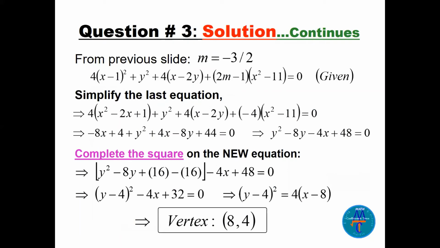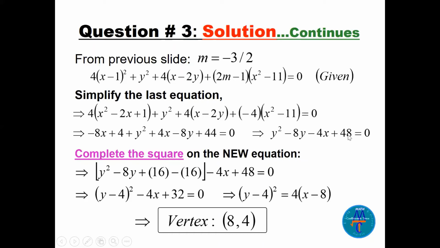Now, what I did here is m equals minus 3 over 2, replace it there. So we have, this is the m here, minus 3 over 2, it will be minus 4. See, minus 4 times x squared, 4 and x squared. Can you see that? 4x squared, and here we have minus 4x squared. That would be 0 when you expand all this. So minus 8 plus 4y squared, 4x minus 2y, minus and minus plus 44.